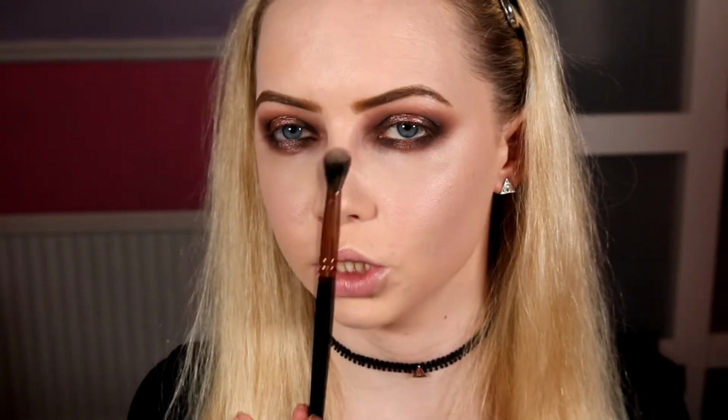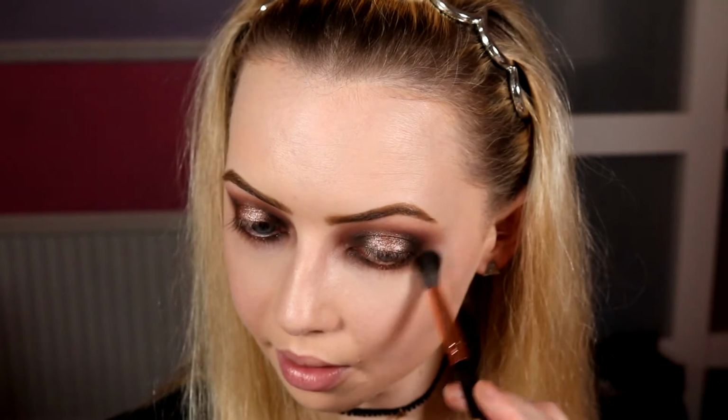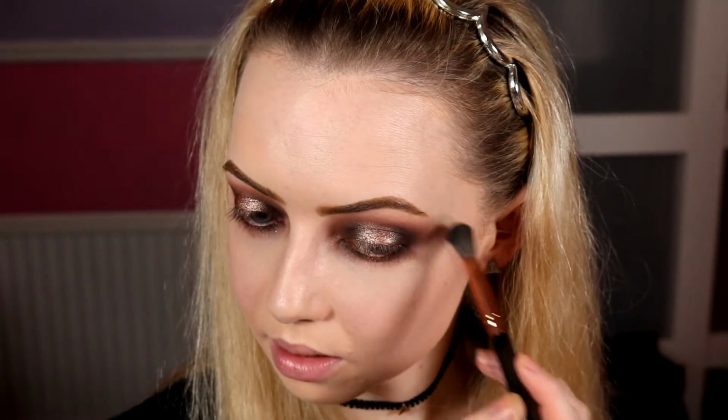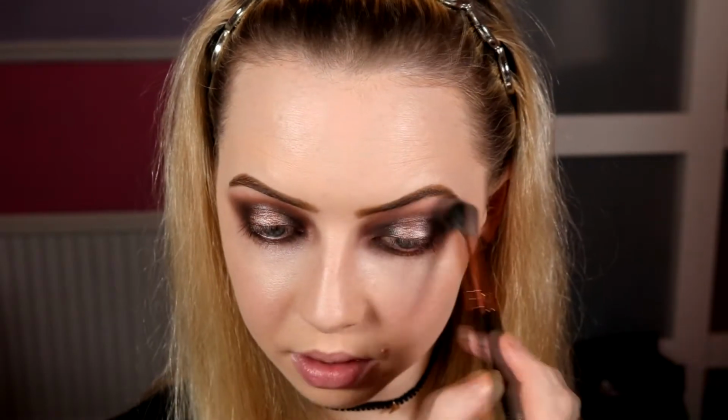I'm taking this on a BH Cosmetics number 5 Rose Gold brush, just a big fluffy brush, and taking some of that, and then I'm literally going on my brow bone as if I was highlighting with it, but it's actually deeper than my skin, so it's going to still keep that nice grunginess, but it'll just help make sure my blend is lovely.